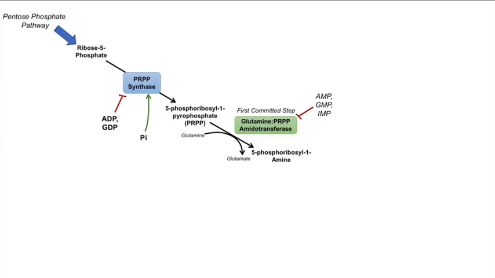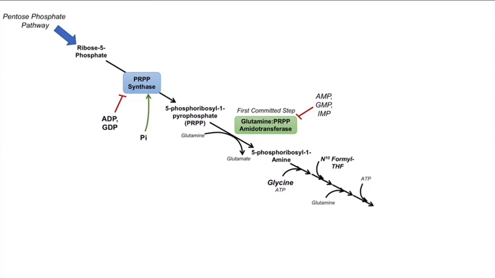For the next several steps, I'm just going to quickly go through what is required for each step. I'm not going to get you to remember all the steps because it's very complex. There are actually 14 steps in the purine synthesis pathway, but all I want you to know is what is required for the pathway. The first step after the 5-phosphoribosyl 1-amine requires glycine and ATP. This is where glycine is important. The next step requires tetrahydrofolate. The next step requires glutamine.